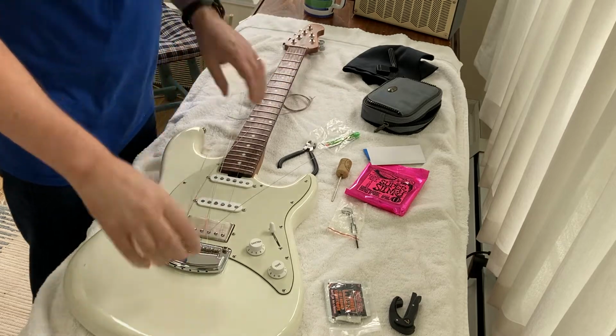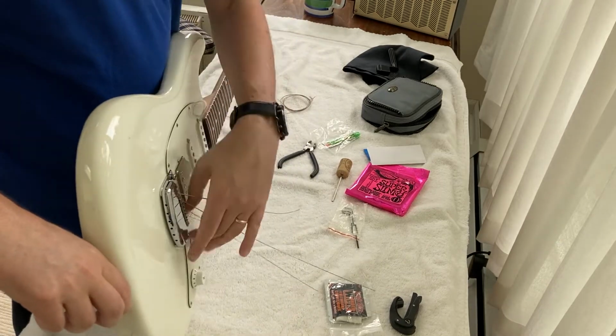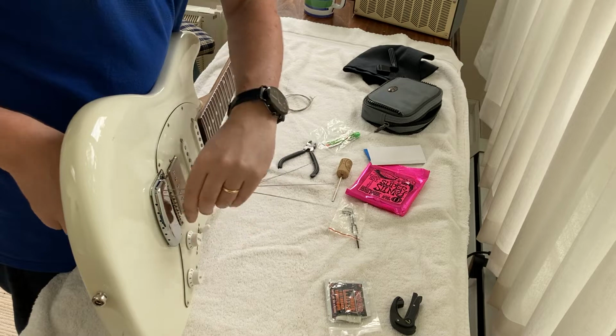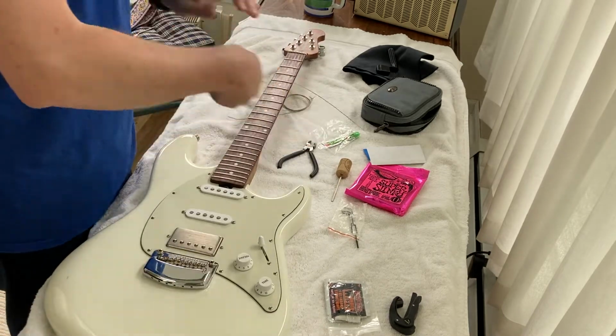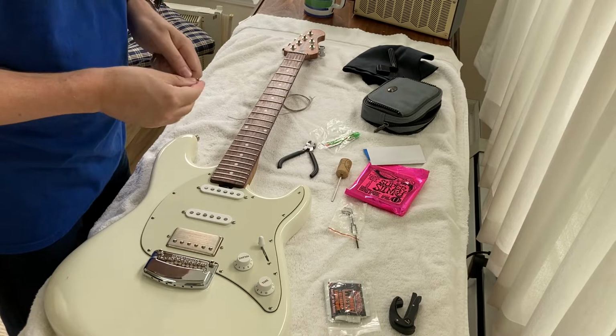Okay, and now I'm just going to take these guys off here. Push them right through the back. 1, 2, 3, 4, 5, 6. I've got all 6. All right, now we have a stringless guitar.